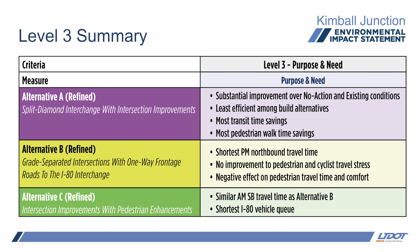In summary, all alternatives meet the purpose and need for the vehicular-based metrics — vehicle travel times, vehicle queues, percent served, and intersection level of service all improve from existing and 2050 no action conditions. Alternative A has slightly slower vehicle travel times compared to other alternatives. Alternative B has better vehicle travel times and speeds compared to other alternatives. Alternative C has shorter I-80 ramp queues than the other alternatives. However, Alternative B does not meet the purpose and need for level of traffic stress and pedestrian walk time criteria. The level of traffic stress does not improve over existing and 2050 no action conditions, and Alternative B has a negative effect on pedestrian walk times.